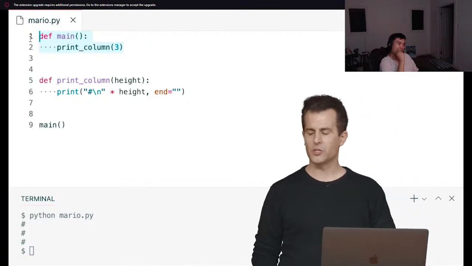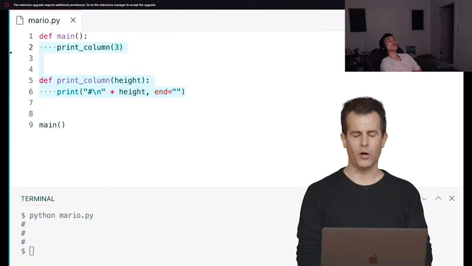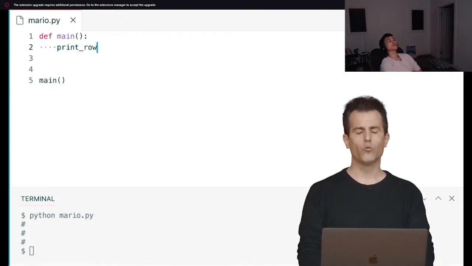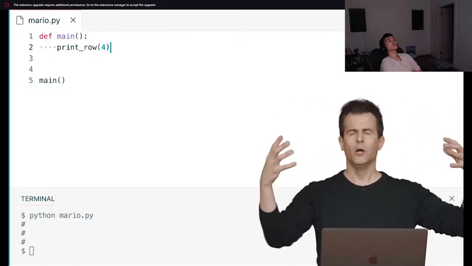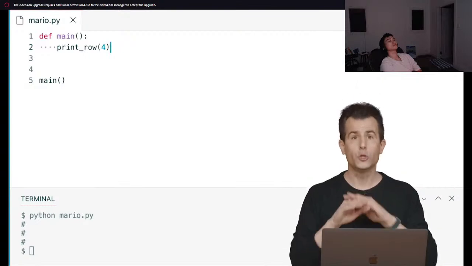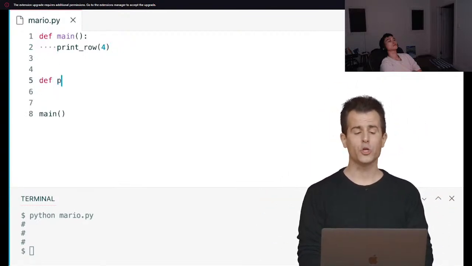And let me go back to VS Code here. Just like before, we try to abstract this away. So let me go ahead and get rid of this version, because we're now going horizontal instead of vertical with our output. And let me just say, well, print row 4 times. Let me just abstract away the problem at hand. I don't know yet how I'm going to print those 4 question marks, but let's call it print row 4, and I'll assume I'll now solve this problem. Let's now go down that rabbit hole of solving the problem. Define a function called print row.